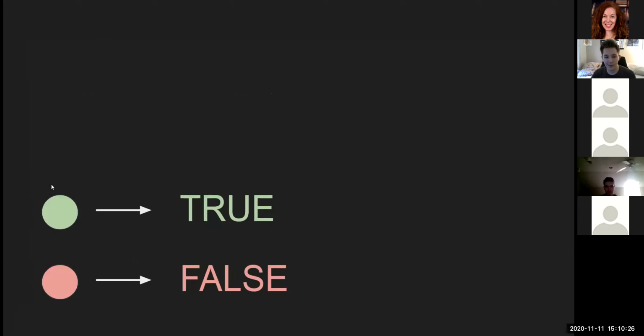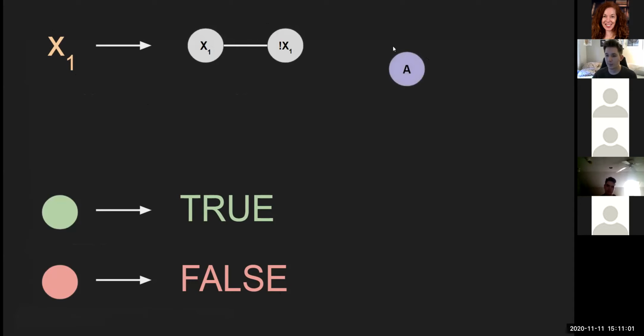All right. So I forgot the animations here, but we are assigning 2 specific colors. We're assigning green to mean true, and we're assigning red to mean false. Those are the first things that we're going to do. Because we have this binary relationship in 3SAT, we want to have that in our coloring in some way.